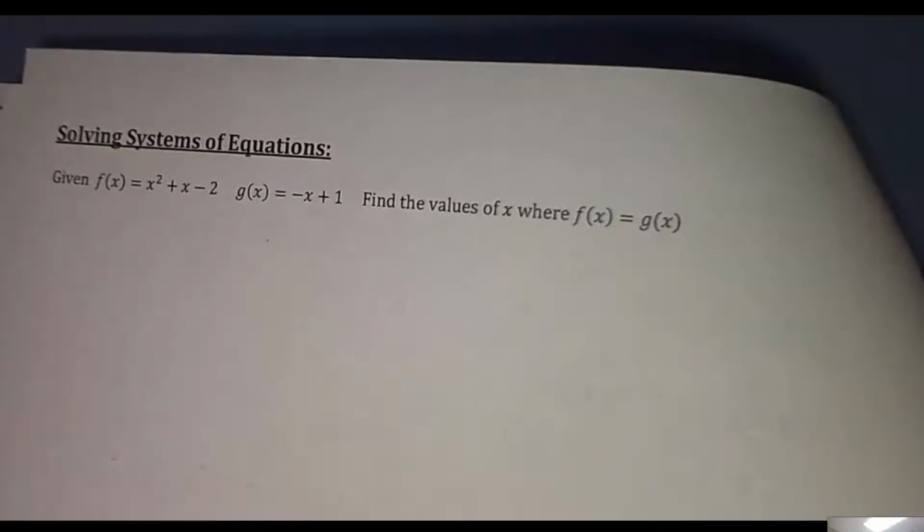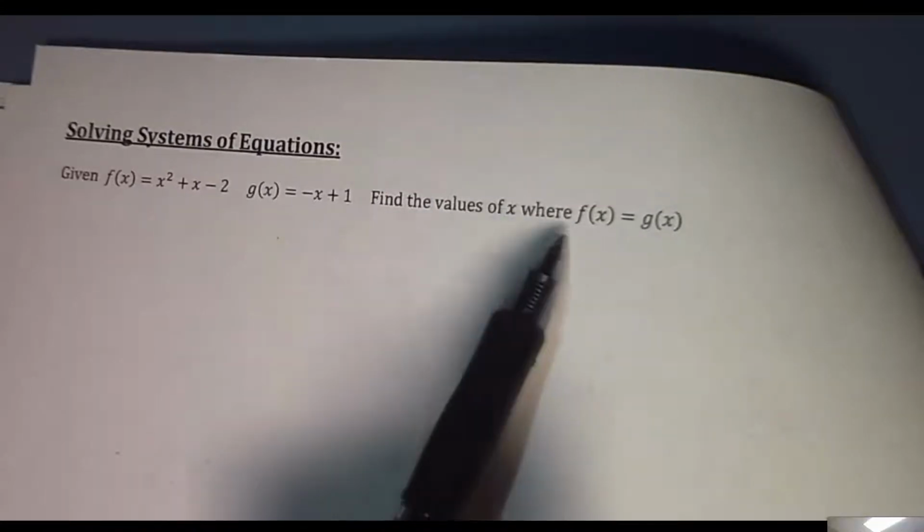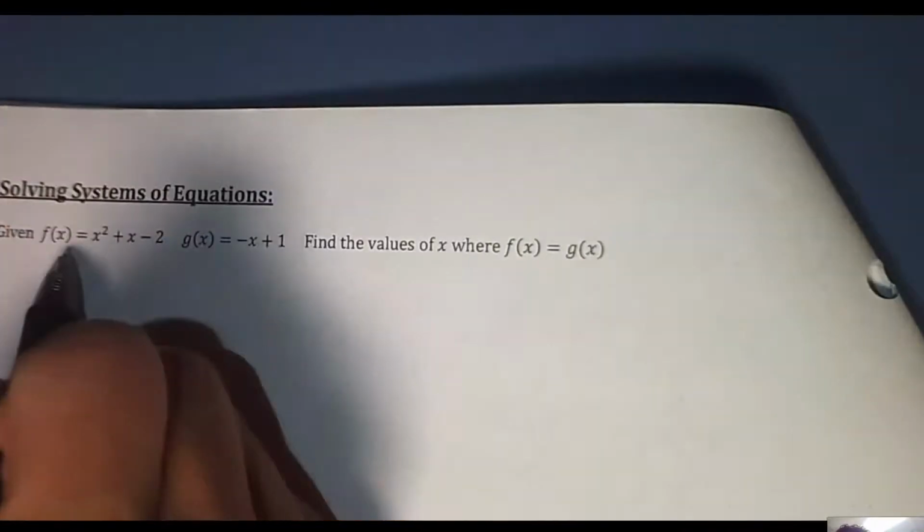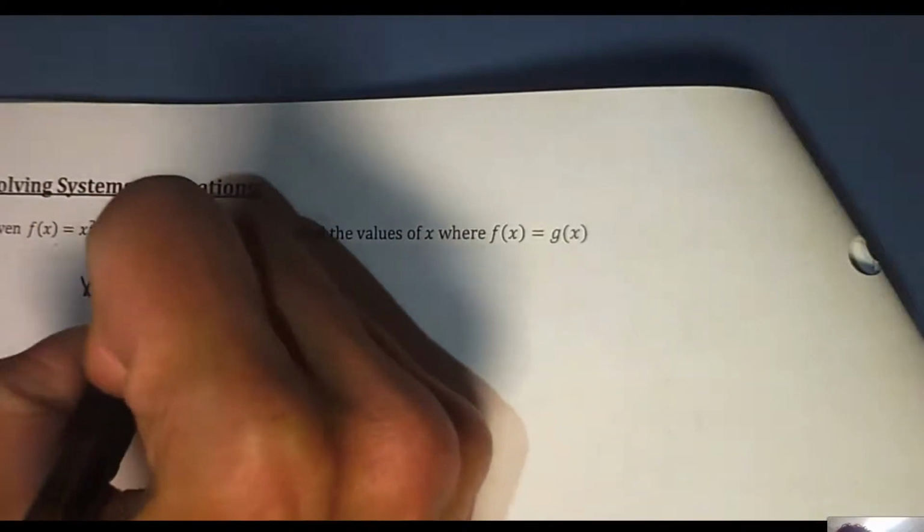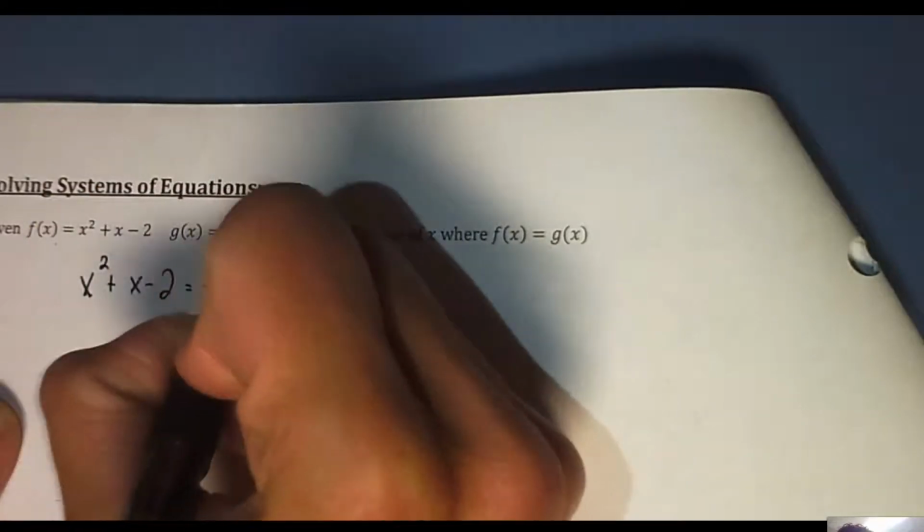All right, we are going to talk about systems of equations, which again, we talked about in the first chapter, so anything we're doing now does go back to chapter 1, and it will help you with those corrections. So what we do is we have two functions, f of x and g of x, and we're going to solve for x when f of x equals g of x. So first, that means I'm going to take f of x and g of x and set them equal to each other. And my goal is to solve.